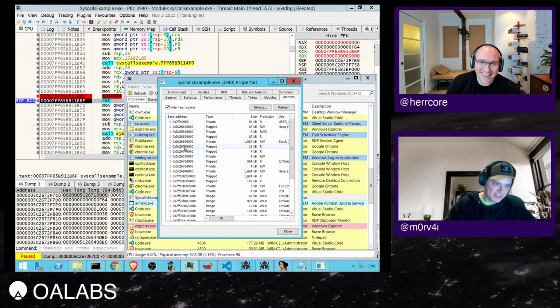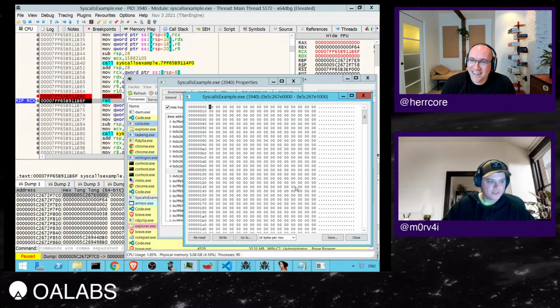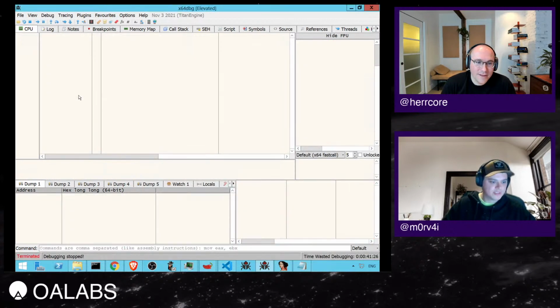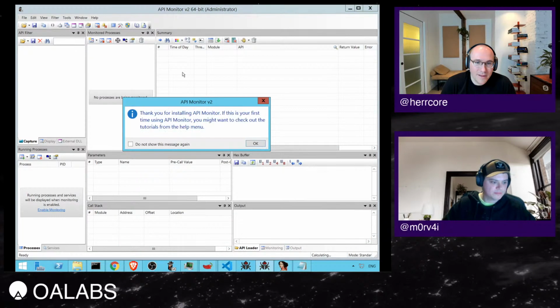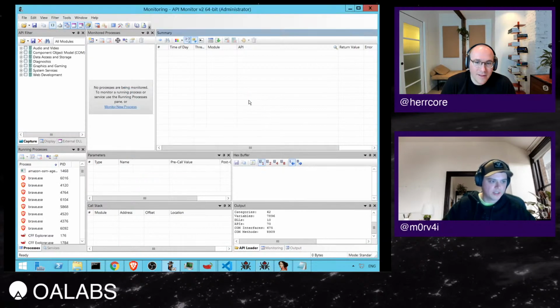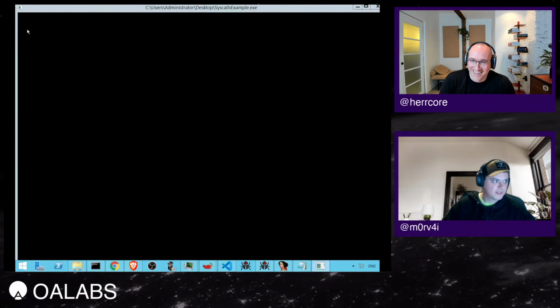But it should be in the remote PID. If you don't give yourself your own PID, then it'll inject it in the right place. But if I see 267E00, this one here, we can see it's currently zeroed out because it's only just been allocated. But if we continue running, well, in that case it dies because again it was in our own process.